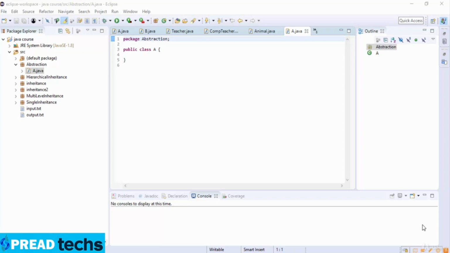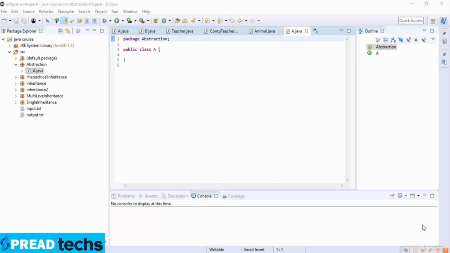A class that is declared using the abstract keyword is known as an abstract class. Remember that. It can have abstract methods as well as concrete methods. A normal class, meaning a non-abstract class, cannot have an abstract method. Remember that.